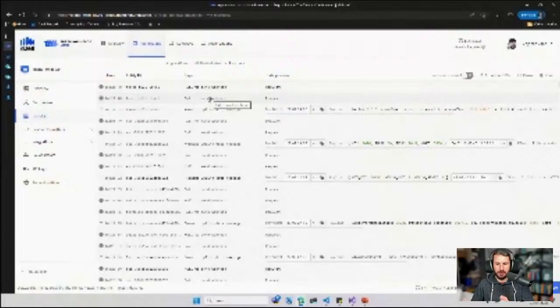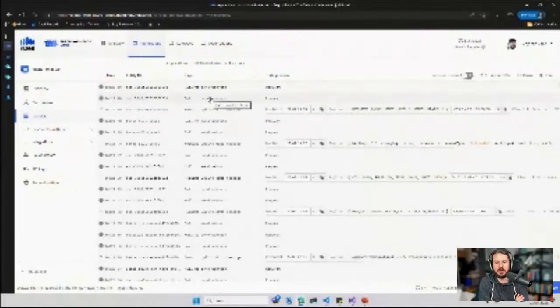So right now we are seeing the live stream of data from dozens and dozens of sensors, really. Some of them monitoring the humidity, the temperature, some of them the air quality, things like that.